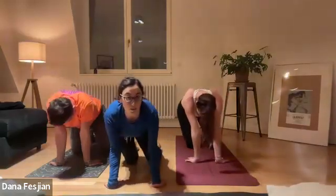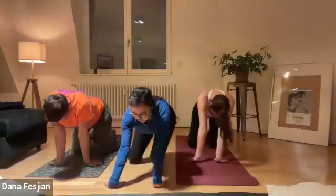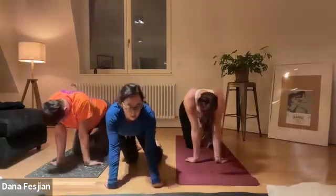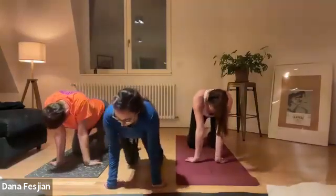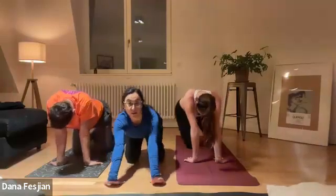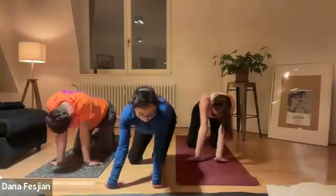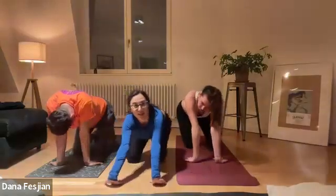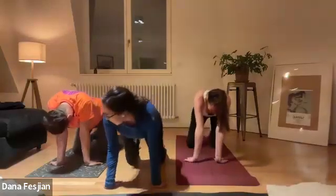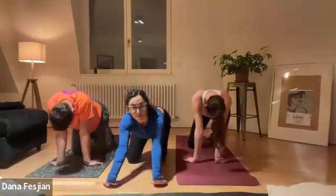So we're just getting into our wrist mobility, creating some space in those joints, bringing some synovial fluid to those joints so that they can move well. Whenever we start working a certain area in our body, blood flow starts to go there. And blood is one of our most healing liquids in our body. So we always like bringing healing vibes to the parts of our body that need it the most, and then circle in the other direction.